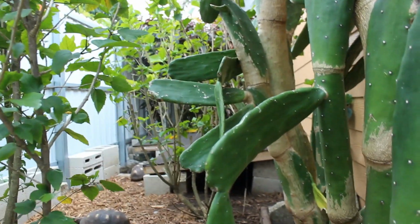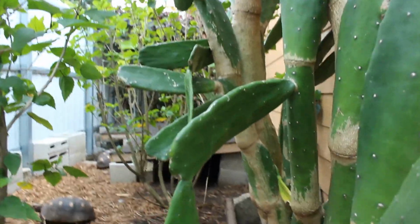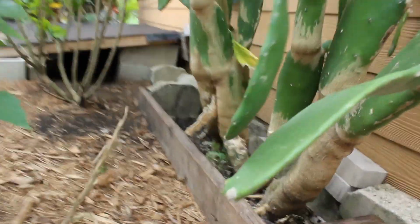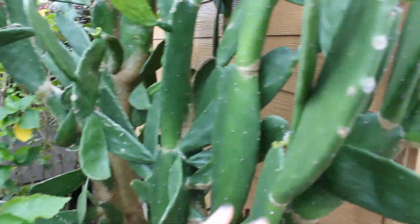I found this plant after the hurricane a couple years ago, and I planted it and it did great. So you can see I already have a good amount, and they actually knocked one of them down. You can see right there the stump of it. They chewed it down, and then I found them eating it on the floor with the whole plant here. But yeah, this is a great source of food. One of my favorite things to feed.